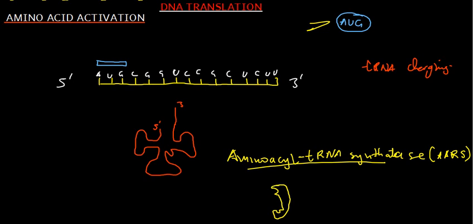Alright, so let's say this is amino acid tRNA synthetase. It has got an active site. As we know, all enzymes have got an active site. This portion we can see here in circular is the point where an amino acid is going to attach. And then you also have a point there where ATP can attach. So we are going to have our ATP. The amino acid comes and attaches at this point.